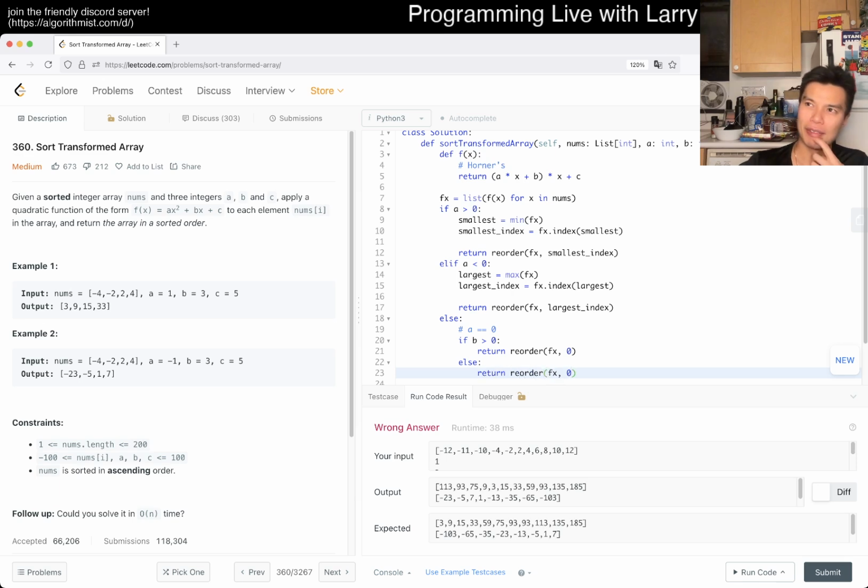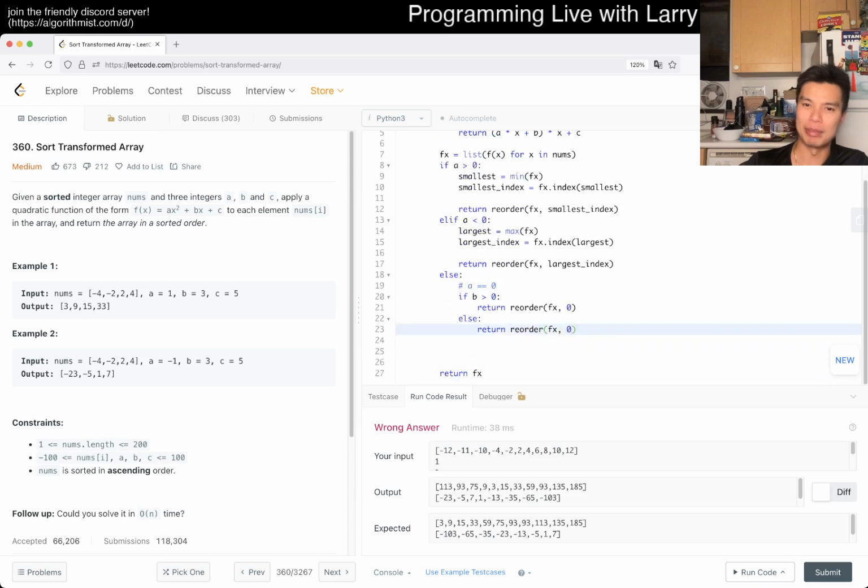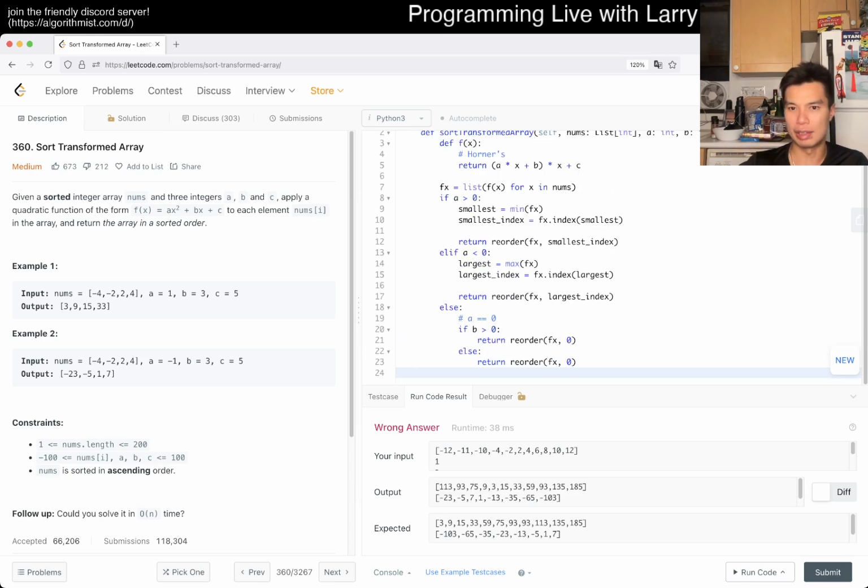It's a little bit awkward. I think I need to add a parameter to determine which order to go, which way to go, right? So maybe here, if it's positive, then it goes increasing.